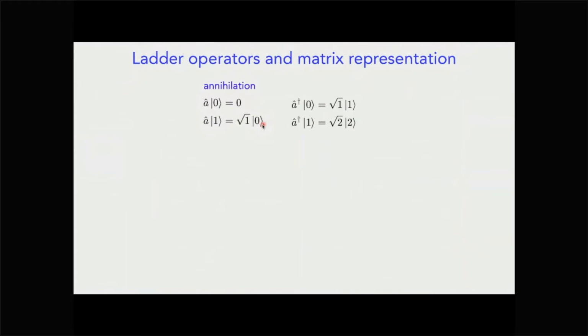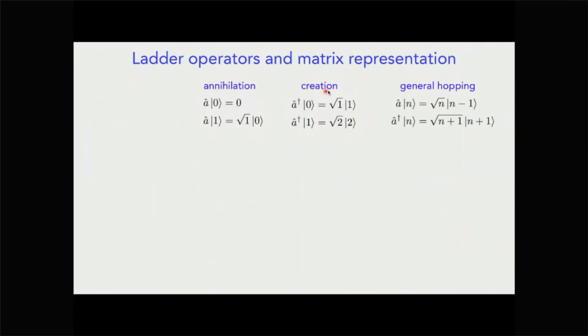If you dagger it or apply its adjoint here, then it does the inverse operation in a way. Not quite the inverse, but inverse in a conceptual way, where it takes the ground state 0 to the excited one state, and it takes the one state into the next state 2. So it creates a photon. The annihilation destroys a photon, whereas the A dagger creates a photon.